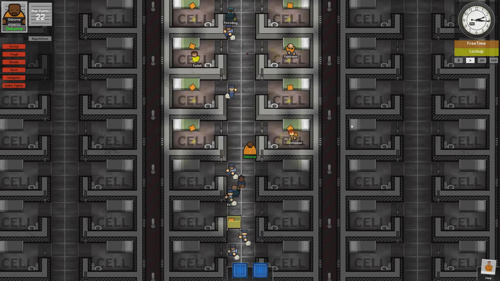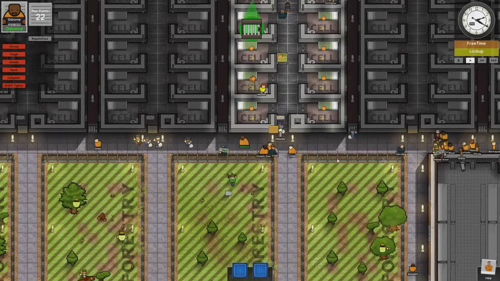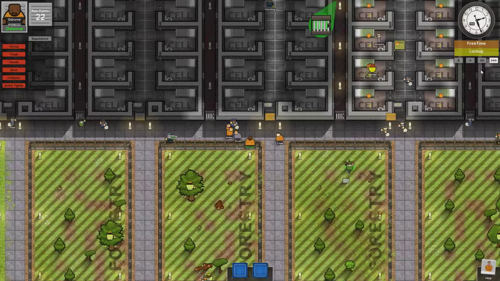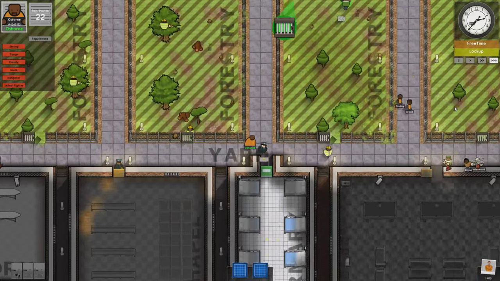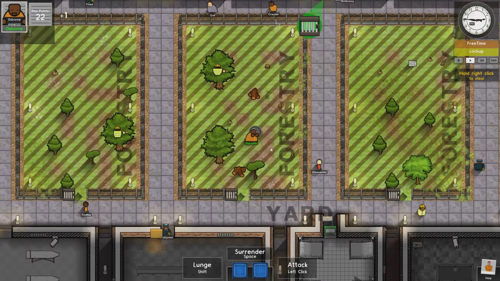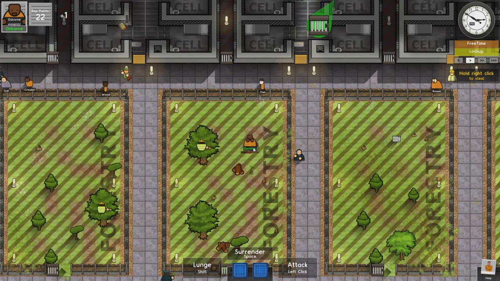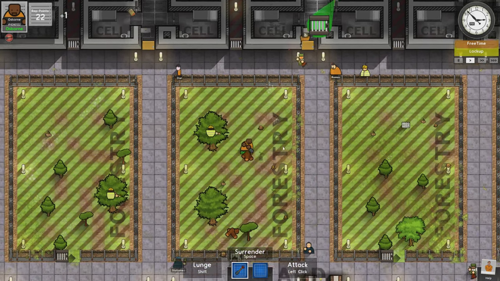Okay, are we in lockup? I think we're in free time. Okay, let's check. What kind of fun items can we get? Can we get an axe? There is a forestry thing here. Oh, boy. You done give Blitz an axe again? That's what we need. There's a hacksaw. There's a shovel. I'm gonna take this shovel back home.